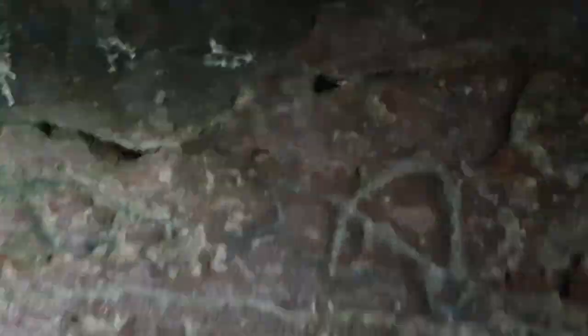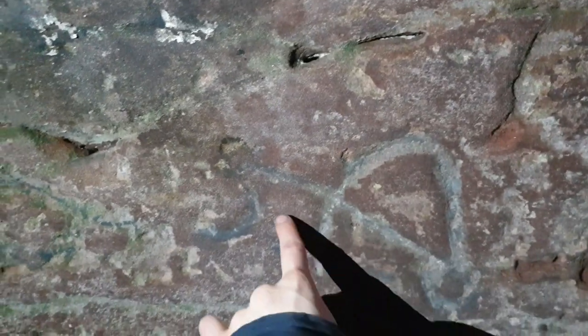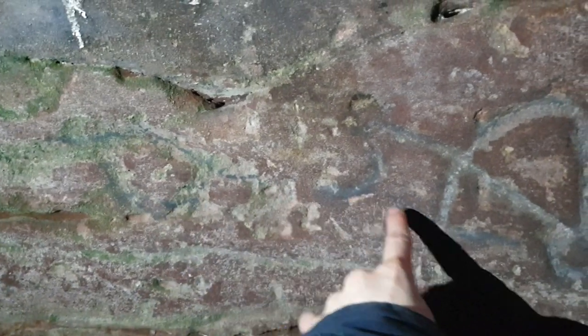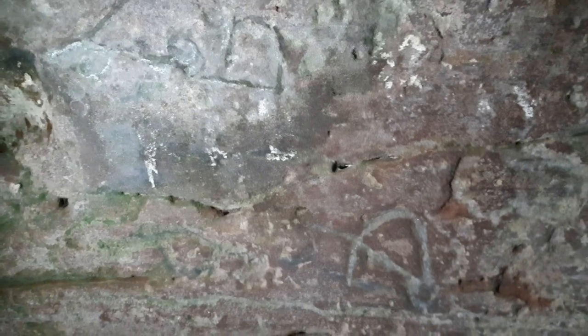Just keep it there. Let's see if the lighting changes, if you see something else. These look like they could be some kind of scratches. Sometimes the way the light comes, it can change the way you see them. I think that's definitely bow and arrow, although I don't know whether that gray stuff somebody added to it. That's unfortunate that people can just come in and add to it.